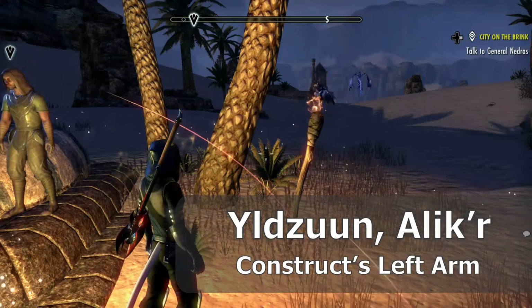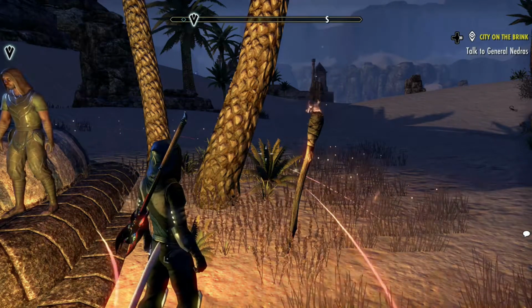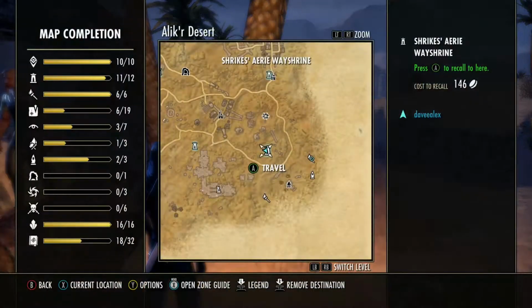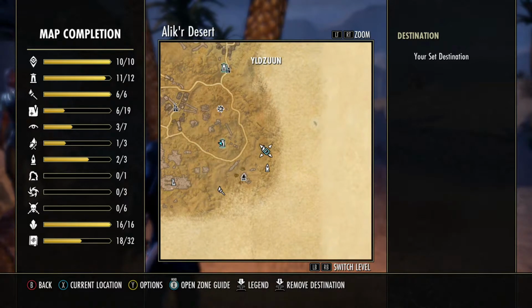Alright guys, we are actually in the Alik'r desert, and we are going to run right over here to Yldzuun, I guess is how you say it. Inside of here is the first item that we are going to look for. It's going to be the construct's left arm. Okay, so let's get ourselves over there.